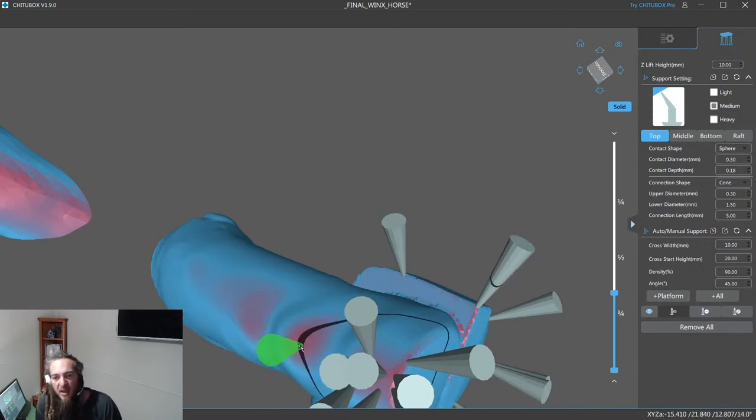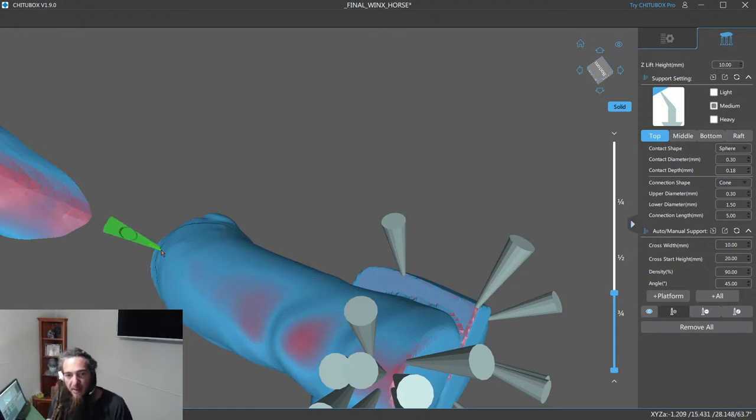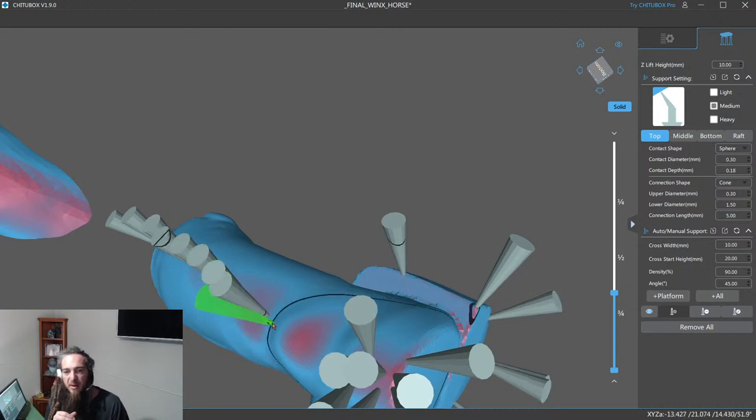So even though they're not islands and they will print, they're going to have a lot of suction force that could cause a previously printed bit to snap off and then fall down. So I'm just going to go along here. Now this is going to be a little bit annoying, this is the reason for not having much of your print exposed at once, because it just lets you see what you're doing a bit better. So just follow along and try and find the tip of that shape there. See how I'm following that curve around, finding the very tip of it.